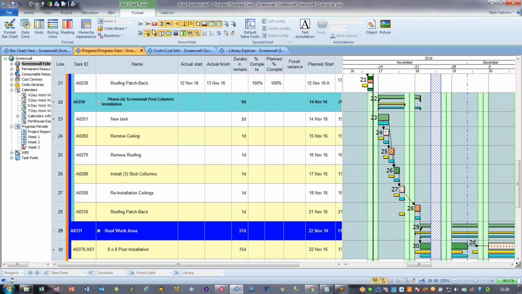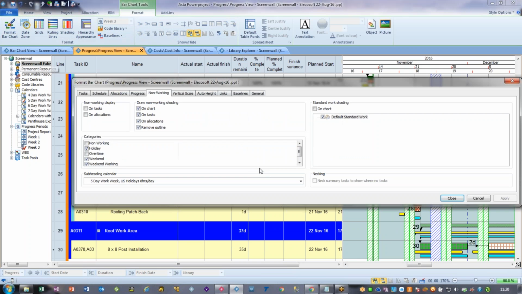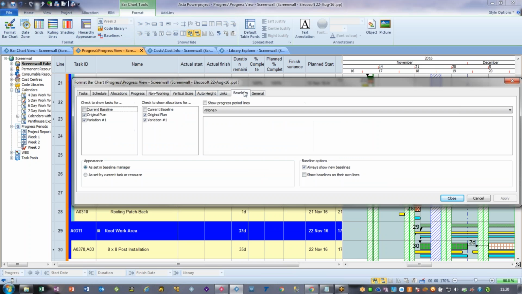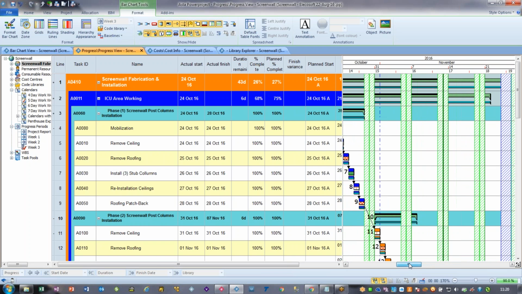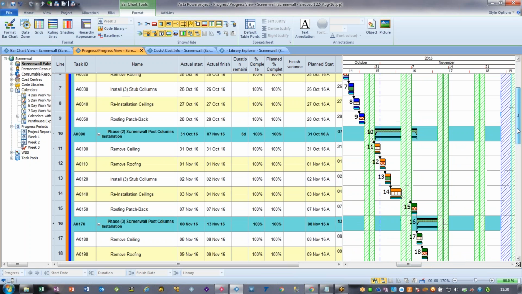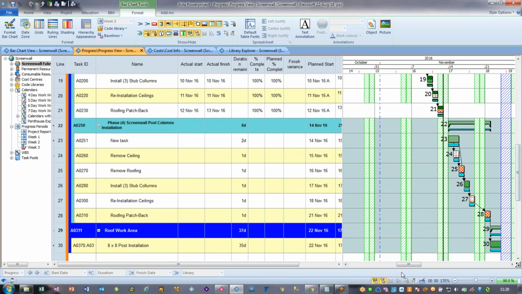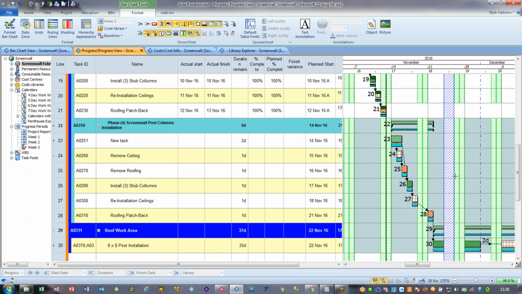That screen display is governed by the format bar chart baseline, where we can choose whether to show it. We don't want to see things from the original plan, we only want to see it from the new one. So obviously now there is no variance because everything's on schedule, because it has to be, doesn't it? This is the new way forward.